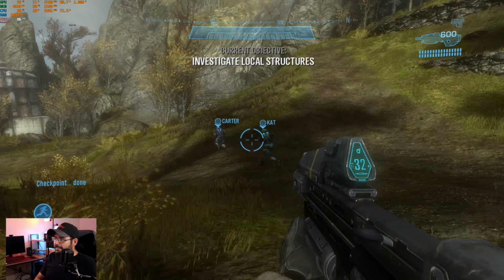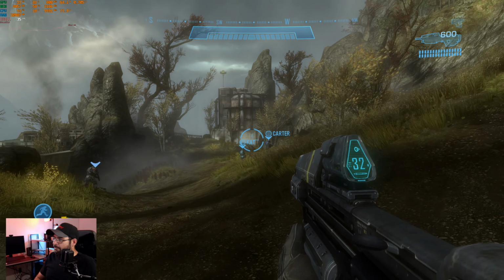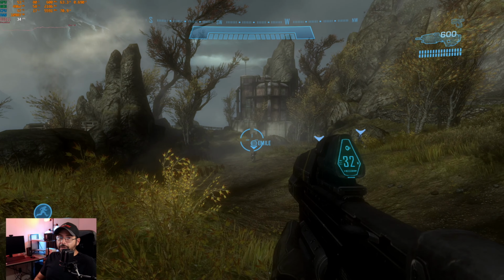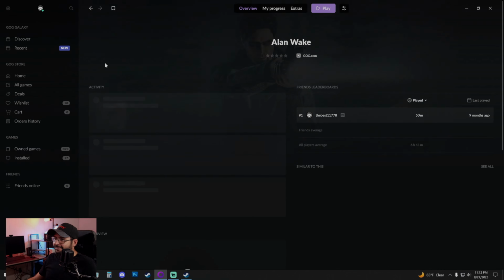And because it was DirectX 11, I was really hoping that this recent patch would have fixed this. But no, Halo's still no good. But let's go ahead and try some of the other games. All right, so let's try Alan Wake again. AVP, even if it was on the iGPU, we're getting 4K 120, so it doesn't matter. Let's try Alan Wake again.